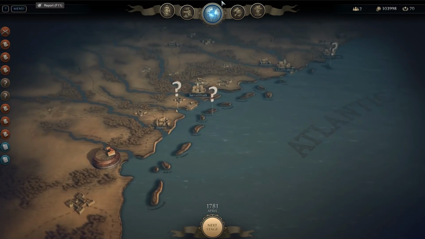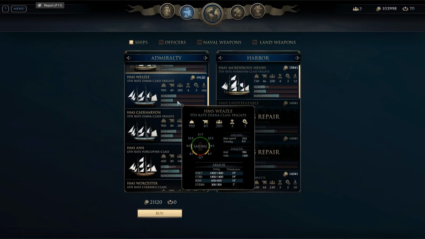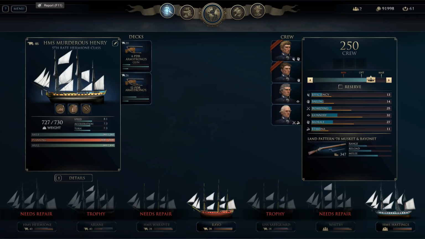We're into April 1781. We've got 103,000 gold available to us now. I want to look at the ships. It doesn't look like we have anything any newer. We still don't have the really big ones we'd like to have. The cotton gin. I don't know exactly what inventing. Oh, tight weave sails. Okay. We're going to continue to just get all of the research we can. Allow mounting sword bayonet for next firearms. That's cool. We've got one more career point.